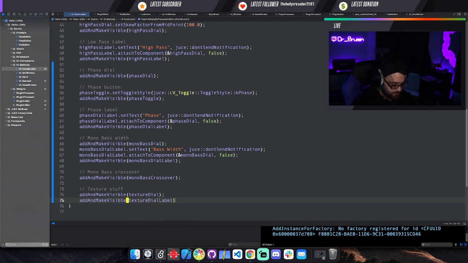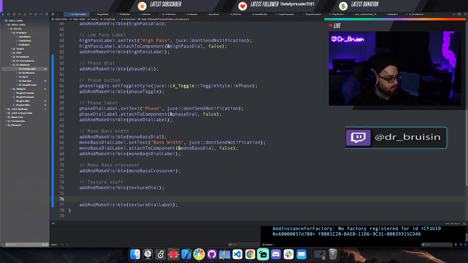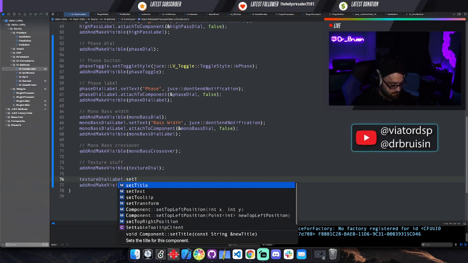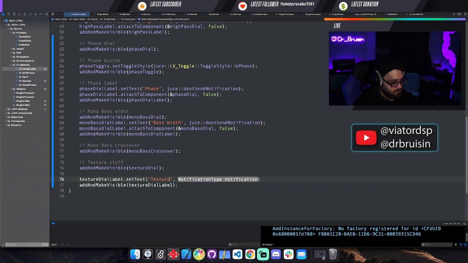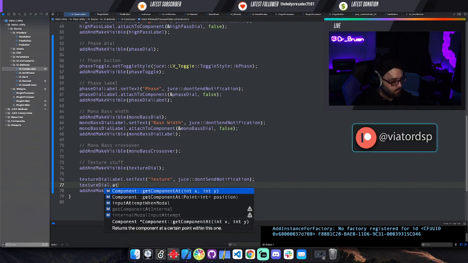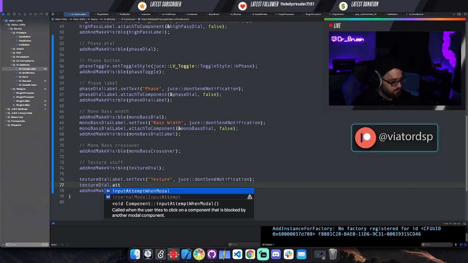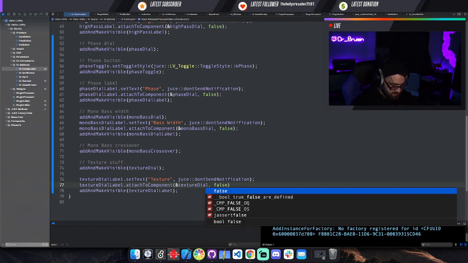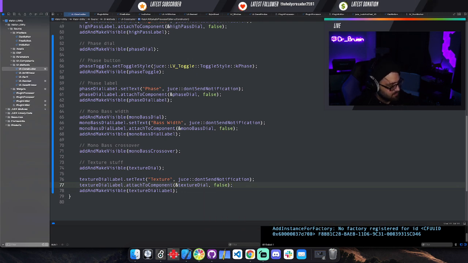Don't send notification, of course. Oh, label. Attach the component. That's going to be the texture dial. False, of course. I think that's it.